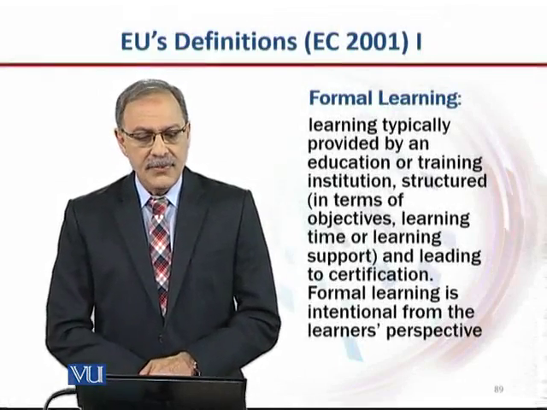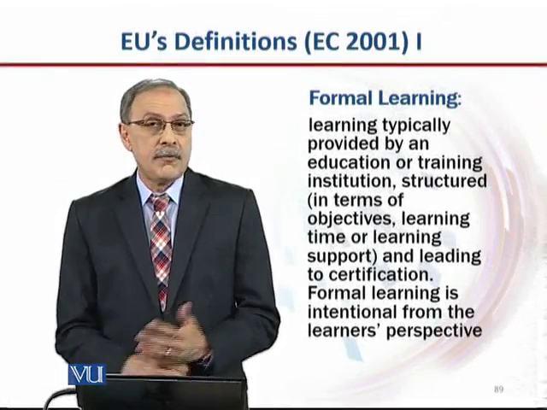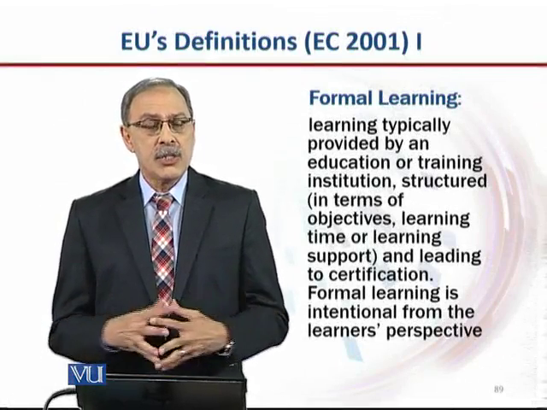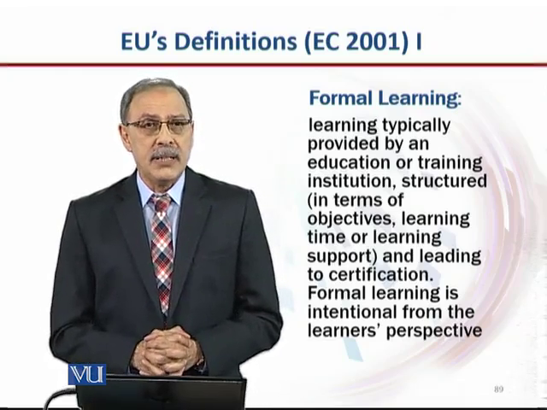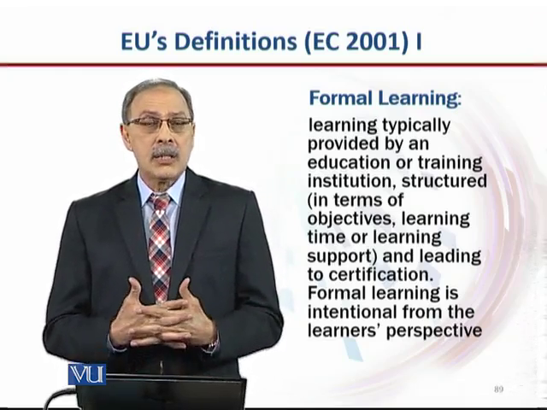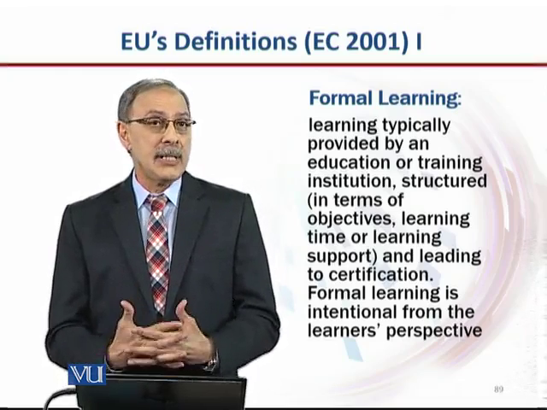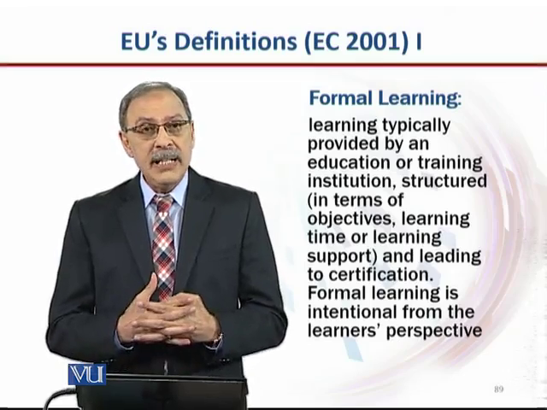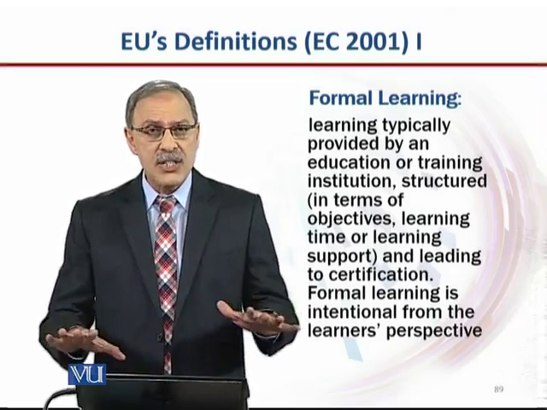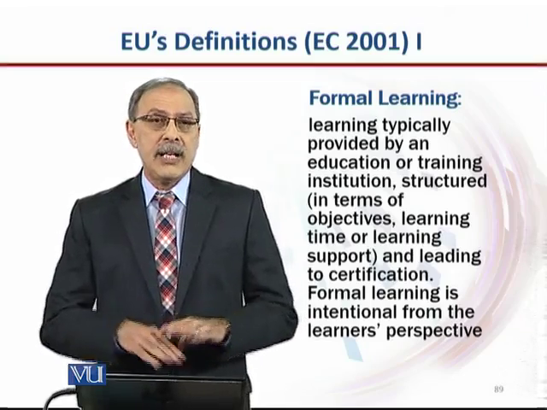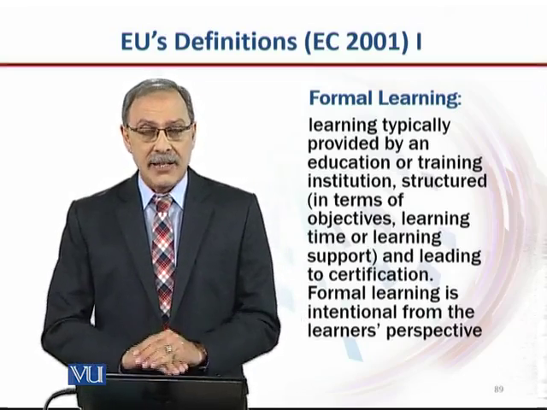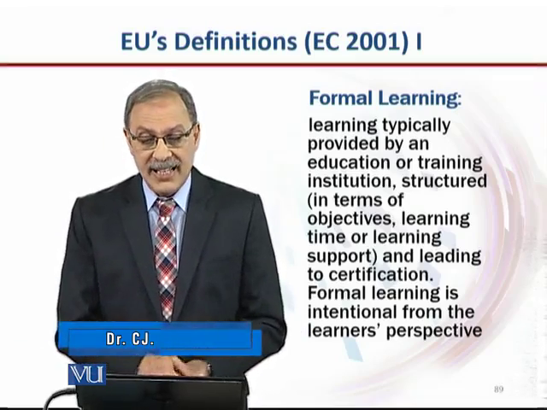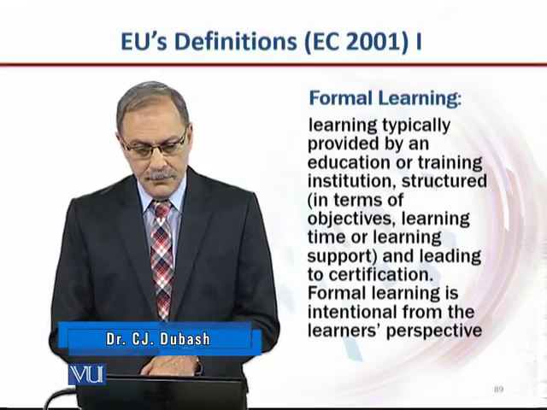Next, we will look at the EU's definition of formal learning. The EU is the European Union. When these nations in Europe decided to form their union, they had to agree on terms of what formal education in these countries would mean. And that was important because then we come to know that across nations in the European Union, education will be of a particular standard. And the world has taken on what the European Union decided then in 2001.